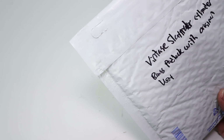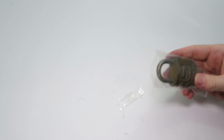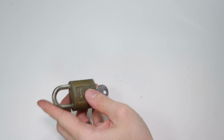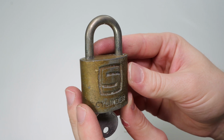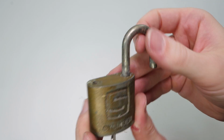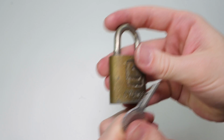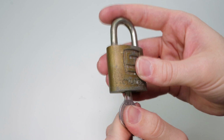And now we have the vintage Slaymaker cylinder brass padlock with original key. Right here is the Slaymaker cylinder, made in US. Opens right up. There's the key. And that's all I have for you today.